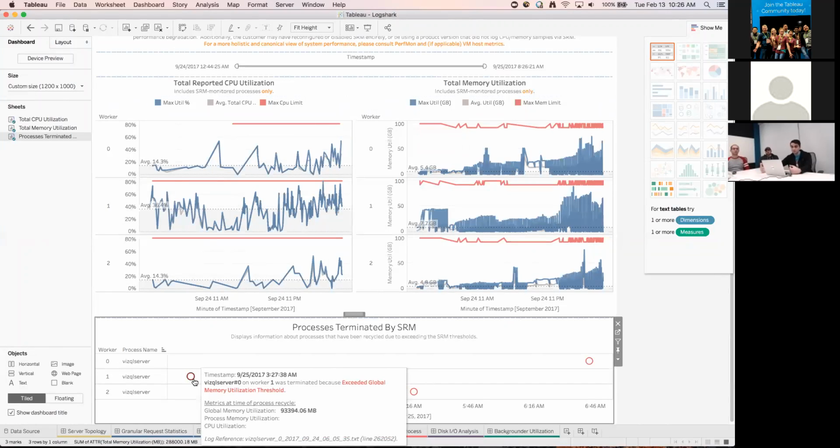And if I hover, I can see why. So we see that here on September 25th, we had a process killed for exceeded global memory utilization threshold. So this process was cycled to free up RAM. And if I happened to be a user who was interacting with a viz at that time, I would see the dreaded session ended by server error.